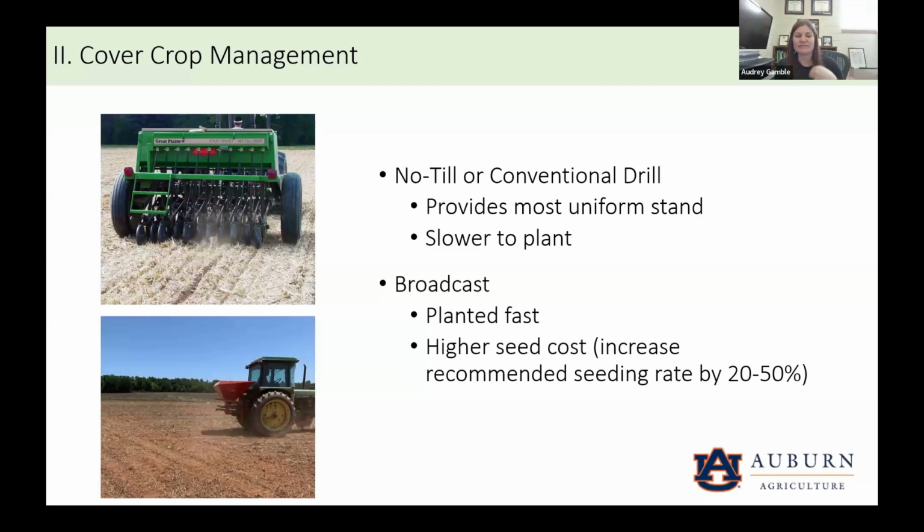Now, if we're planting something like a small grain, we may want to add a little bit of nitrogen. Like we often will put out about 30 pounds of nitrogen per acre to cover crops like rye or oats or sorghum Sudan grass in order to get a boost. But a lot of farmers will choose not to do that because it's an extra input cost. So typically you can still get really nice growth out of rye or other grasses without nitrogen.